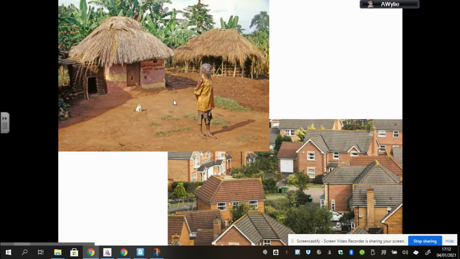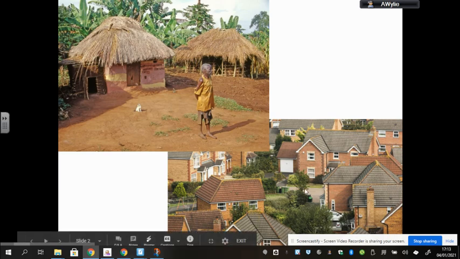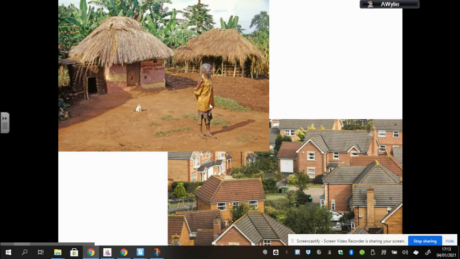Think about the fact that there is no roads apparent here. There's certainly no cars. There's no electricity lines leading in. In contrast, we can see people's cars in their driveways connected up to roads. People's homes have electricity and so on and so forth. So there's the first kind of visible difference in development. Clearly, the people living in this part of the world have a very different life and experience of life from this person here. And there's other little subtle things you can see in this photograph. So for example, you can see bins here, wheelie bins, which obviously get collected on a weekly basis. Now think about what happens in this person's life and how that is different.